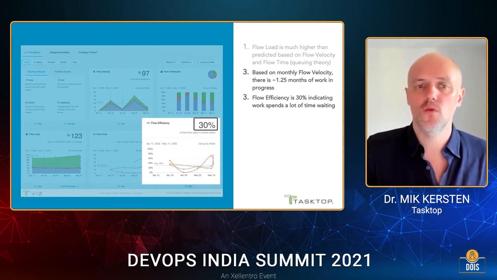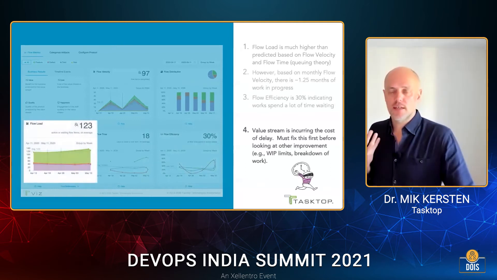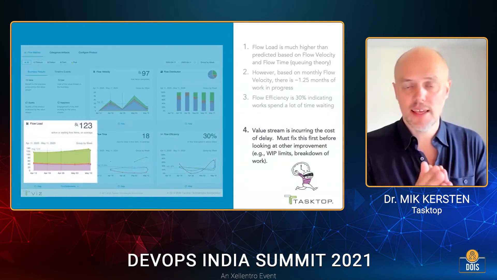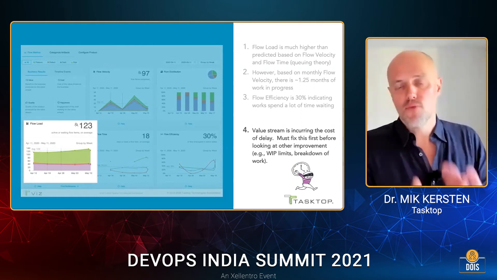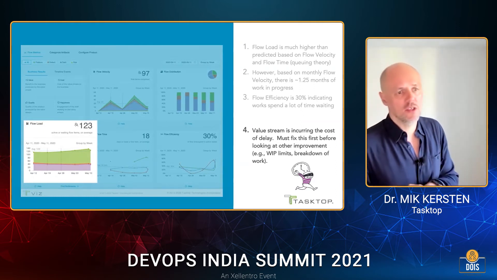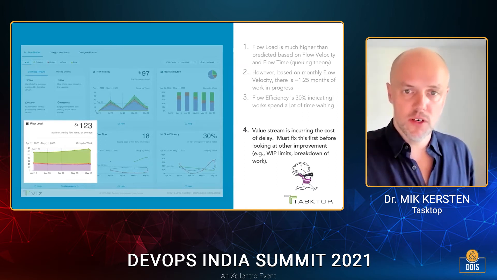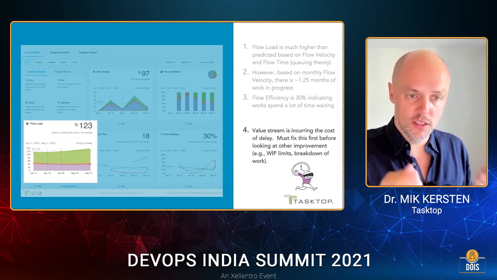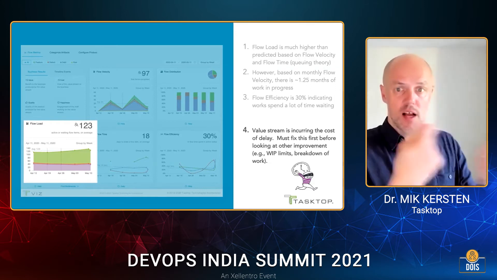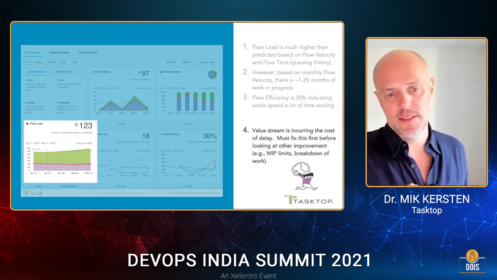We've seen organizations where so much load is put onto teams — this actually got exacerbated through COVID in some cases — that flow efficiency went down to 1%. So basically almost nothing is getting done, with all this overload and thrashing. The way through this is actually critical, and oftentimes the teams themselves can't get through it. There is no process improvement or the next CI/CD automation that will get you through this. This actually involves a discussion with the business about prioritization and showing the numbers — the ratio of capacity to what's coming in as flow load is completely unsustainable.